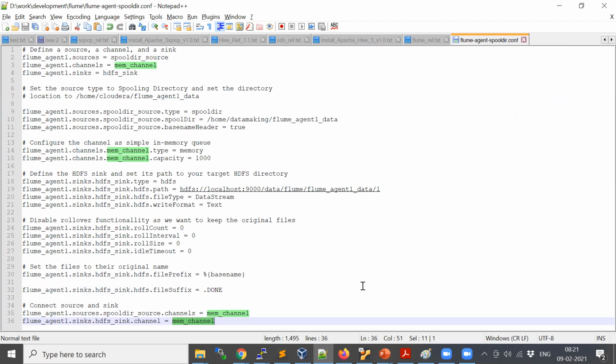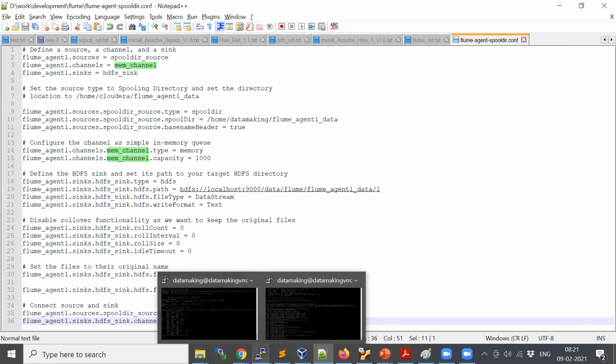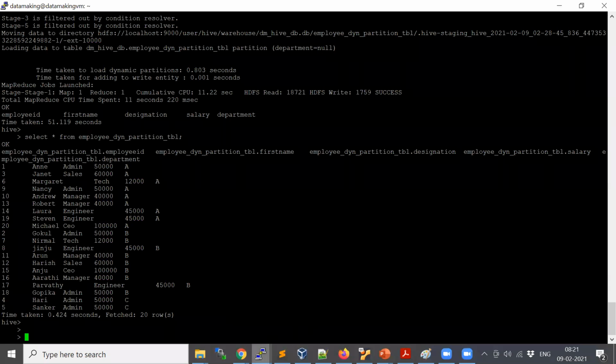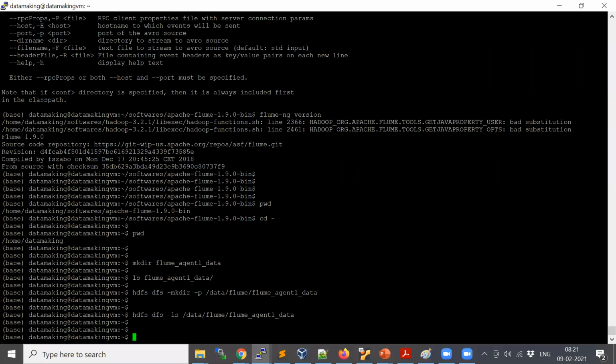So what we can do is, it's not necessary to place this file in your Flume configuration directory.